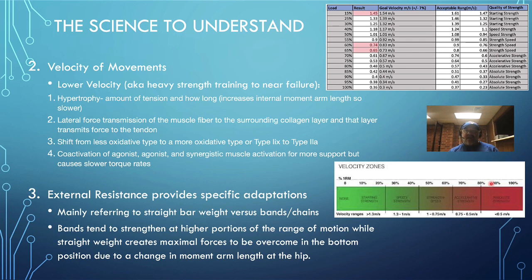Shout out to Brian Mann, who developed this. I developed our own velocities and qualities, where certain percentages fit in the quality of strength, because I coach weightlifters, all really good weightlifters. These numbers are all made with data from really good weightlifters. So if you coach weightlifting, football, track and field, anything super explosive, this might be a bit closer to what you're doing than some other chart. But feel free to use the chart down here, which I've used for years. I just now got my own data, so do either one.